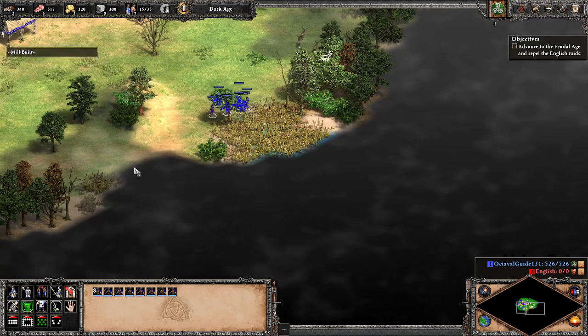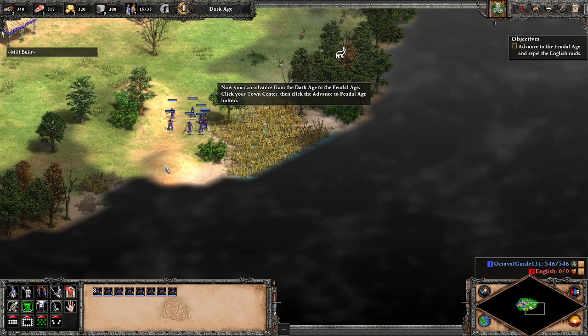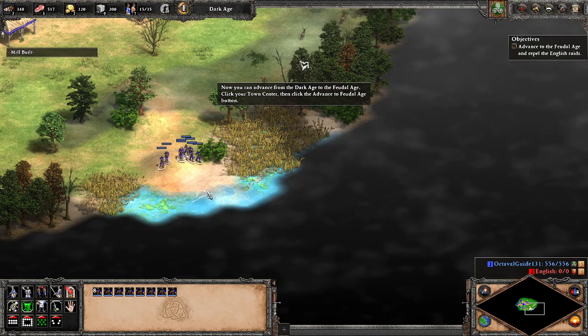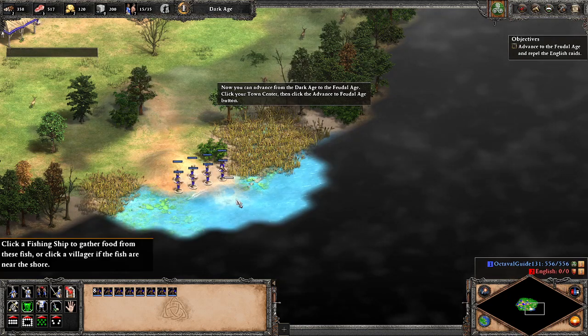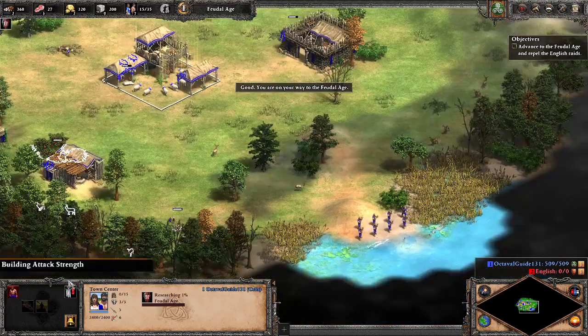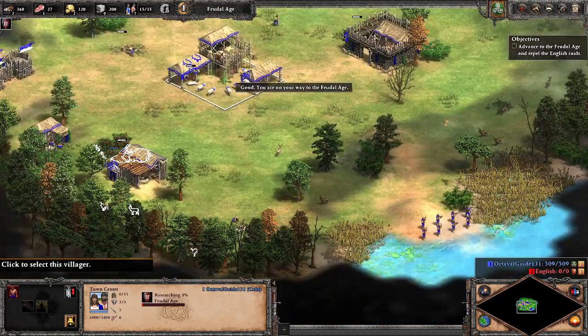Now you can advance from the Dark Age to the Feudal Age. Click your town center, then click the Advance to Feudal Age button. Good. You're on your way to the Feudal Age.